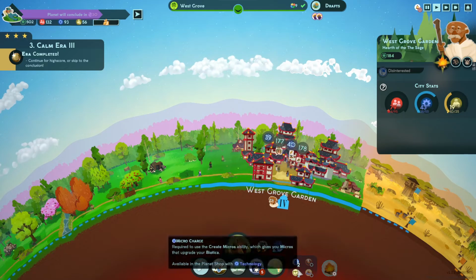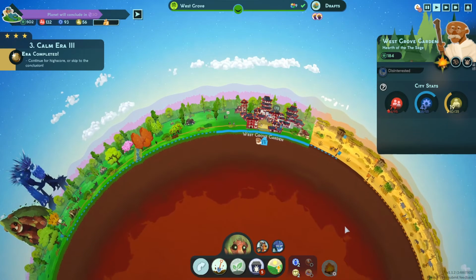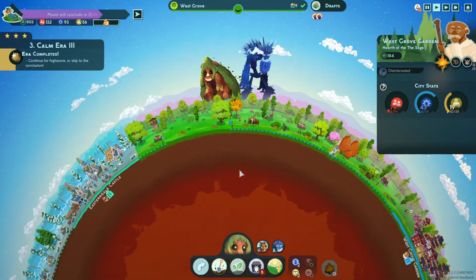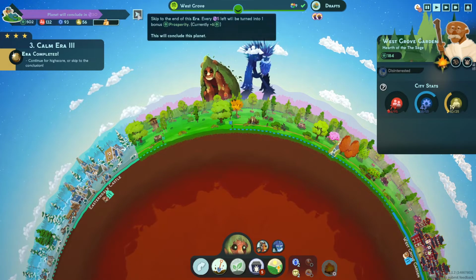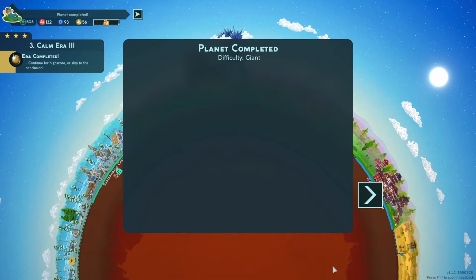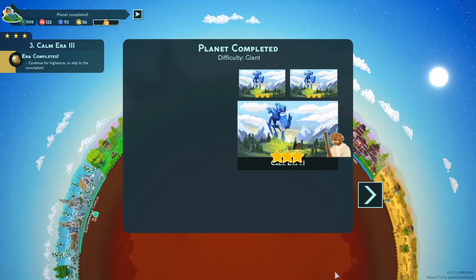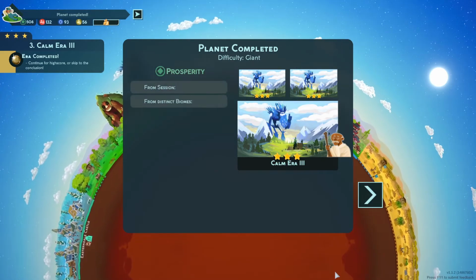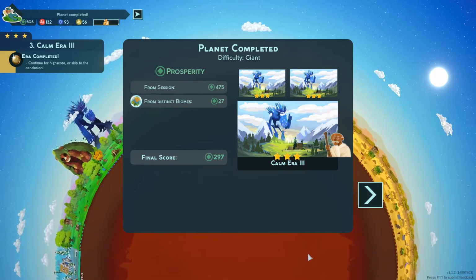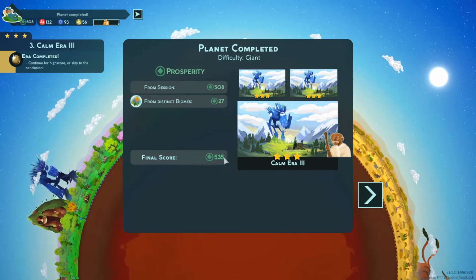Got a bunch of stuff left over. We never even used our microcharges here. So we could aim for higher biodiversity, but I think we just wrap up the planet here and collect our rewards. Let's do that. Okay, there we go. Planet completed. All the calm eras done with 3 stars. Final score, 535.